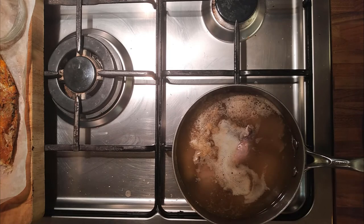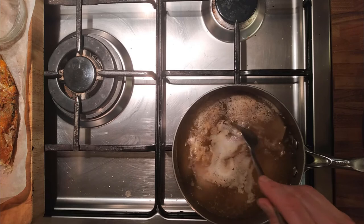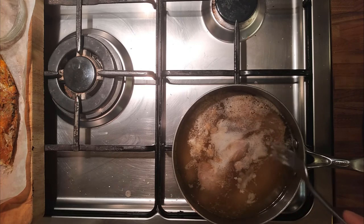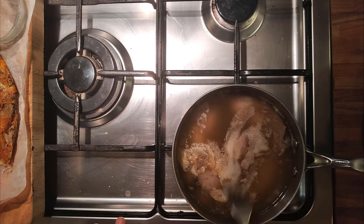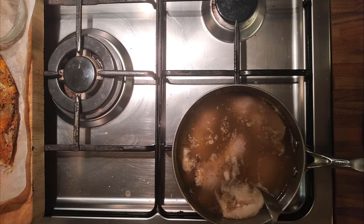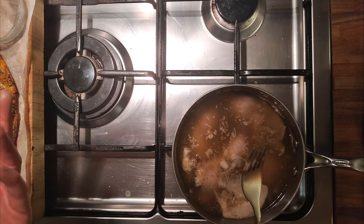They did want to puff up and poke out of the pan, but I've just moved the legs so they're completely submerged in the fat, and so I don't need to add any more fat. We might get rid of that scum, but it's not going anywhere. It's not going to boil into the fat, so it doesn't really matter at this stage. So it can just happily sit there ticking away for the next however long it takes to cook.